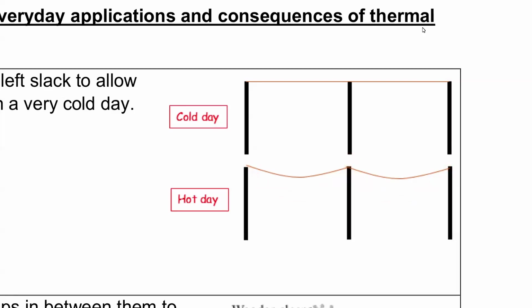Because I know that cold contracts. If cold contracts, it means if I build it into a straight line, this cold contraction is actually going to pull it even more. It will pull it so much that eventually it will break. Yeah, it will break and snap. So then if it breaks and snaps, you have live wires here, which will electrocute you, basically. Okay, so importantly, you'll notice that all the wires are always in a slanted manner, because I cannot build it straight. It would snap during a cold day, especially in places with winter, like Canada, UK.